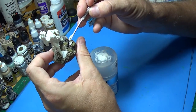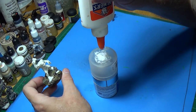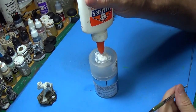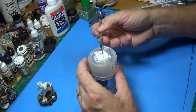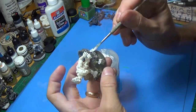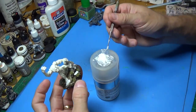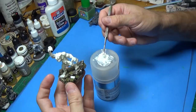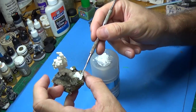And I think I'm going to have to put a little more glue because the stuff doesn't want to stick down. So, like I said, back and forth. A little bit more, just a drop of glue on there, and I'll kind of mix that stuff in. That'll help it to stick better. You can also buy Woodland Scenics snow in bags, and I think it's a couple bucks as opposed to the $9, $10, whatever you're paying for them now. Put more up in there.